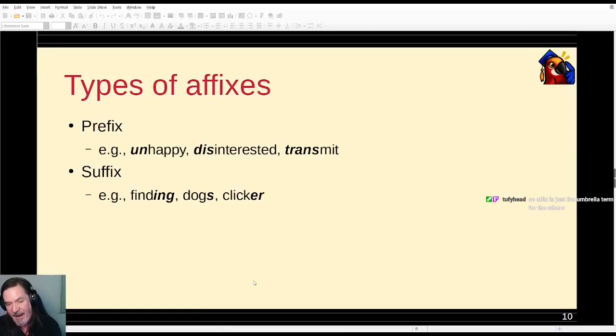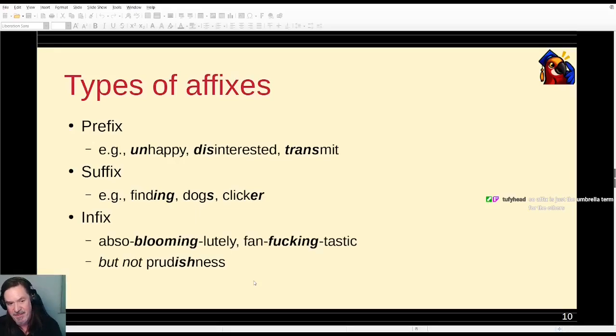That's right. And the third logical possibility is an infix. And I promised you guys I would talk about this today. So we're going to do a brief digression into infixes, even though it's a very minor part of English morphology. Some languages use it productively. Like, I don't know.